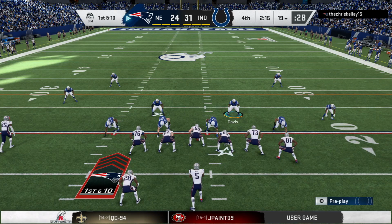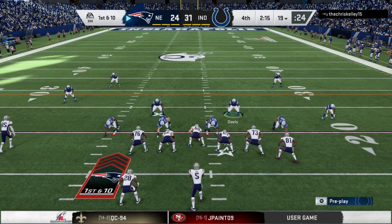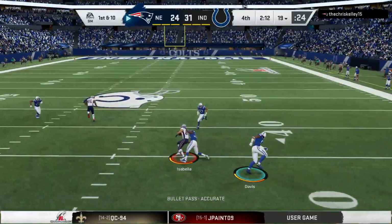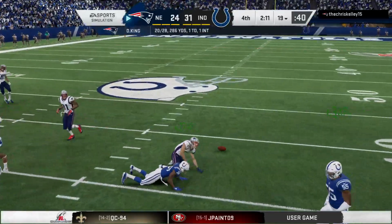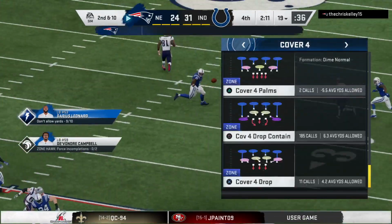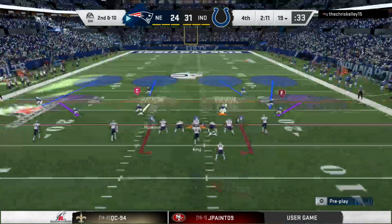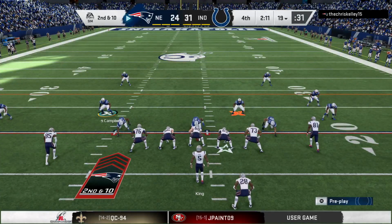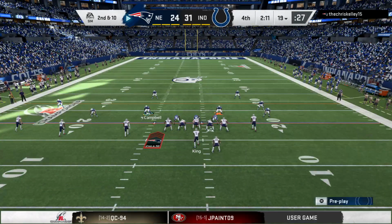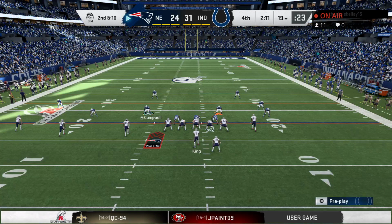They are, but with that last drive that culminated in a touchdown, I think they carry that confidence into this one. Doesn't matter where you start with the football now, they have to feel great about their opportunity. Throwing on first down, but this one winds up to be incomplete. Andy Isabella was the intended target, and that'll bring up second down. That's very well timed there defensively because it's not a bad throw, but the collision came at the exact time he was reaching to bring in the football. Really, really well done. Decent offense, just better defense.